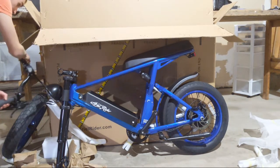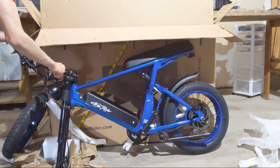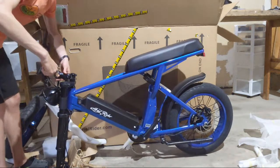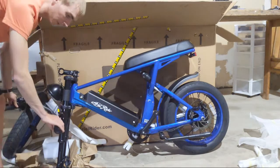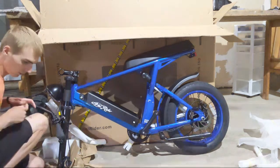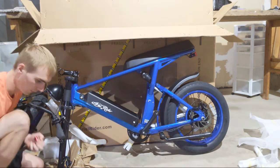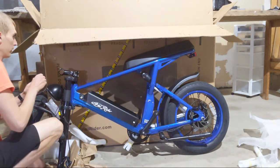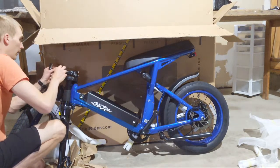Let's see. Ooh, this might be a little bit tricky. Okay, so it's gonna go like that. Alright. So I just have to undo the bolts here. Let's see if these are the right size. Oops. See this one? There we go. Okay.